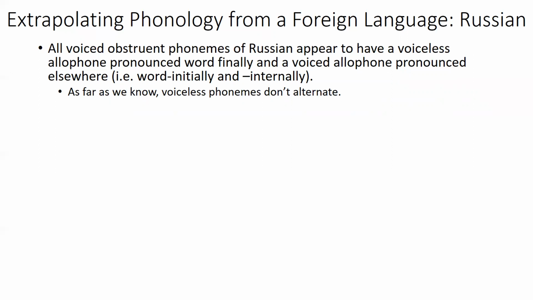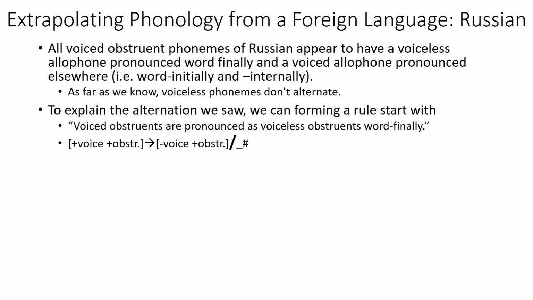And we haven't seen any alternation of the voiceless phonemes, right? We saw rape and rape. There was a P sound in both of them. So we can make our rule, right? If you want to write it in prose, you'd write voiced obstruents are pronounced as voiceless obstruents word finally. You remember from class on Monday, we're going to erase some of these words, but this is what we've seen so far: voiced obstruents are pronounced as voiceless obstruents word finally. And that is how we would read that one I wrote below there. So that underscore hashtag means word finally.